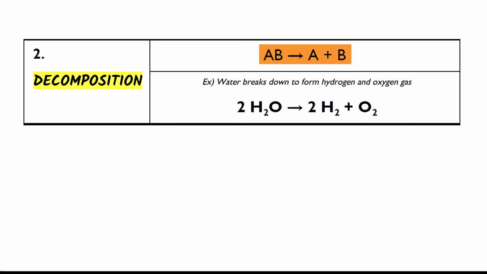So the general formula for a decomposition reaction, you're looking to see if there is only one reactant, only one chemical formula on the left-hand side, no plus signs at all, and more than one chemical formula on the product side. So there should be no plus signs on the reactant side and at least one plus sign on the product side. It's one of the clues that you have a decomposition reaction, a substance breaking apart into its constituent parts.